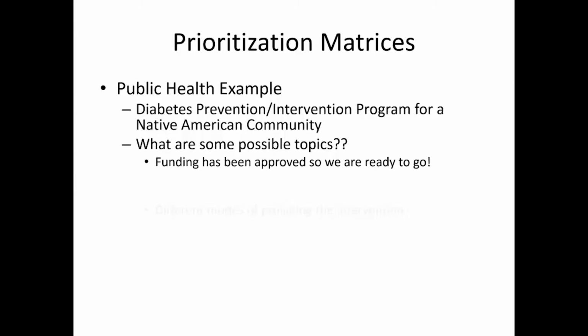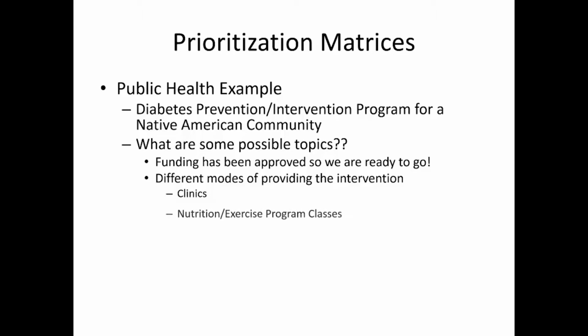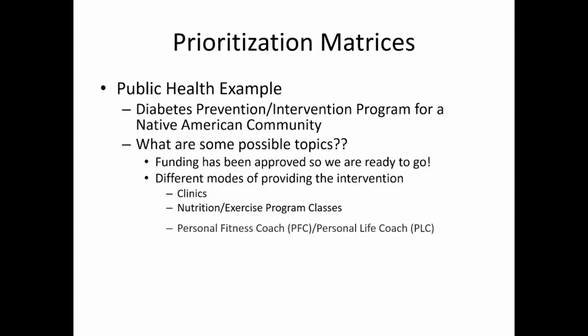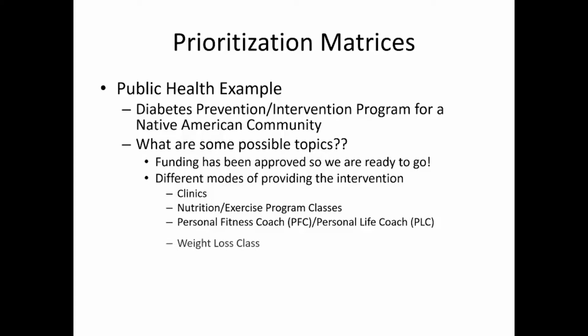So we have to think about what are the different modes of providing the intervention. Let's suppose that this organization that has been funded for this diabetes prevention program comes up with 4 different possibilities in providing the intervention. Clinics, a nutrition or exercise program in the form of classes. One of the ideas may be that they offer a personal fitness coach for participants or a personal life coach. And another possibility is that they offer weight loss classes.